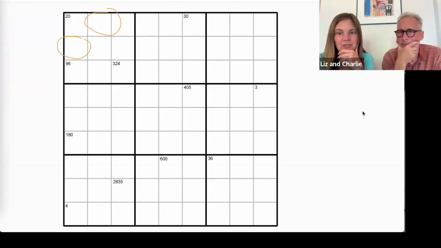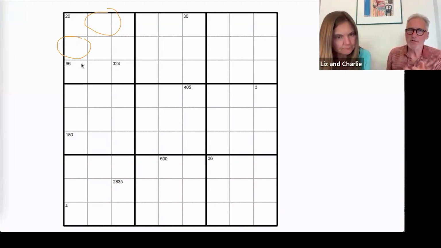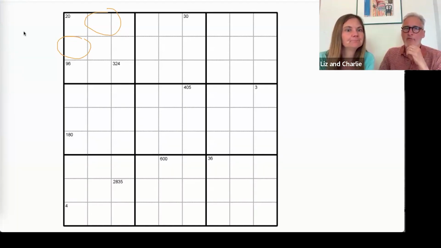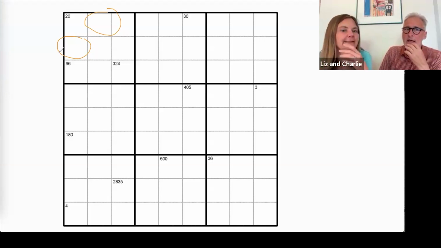We've got lots of suggestions. We seem to have quite lots of agreement here. And some of you are beginning to give some explanations as well. Fantastic. So I think we're agreed that this has to be 4 and 5. Charlie? And in a classroom, we would ask students to explain why it's 4 and 5, and we'd expect something like 4 is a factor of 96, but 5 is not a factor of 96. Exactly. So, and obviously we can't use 2 and 10 because 10 is too big a number.